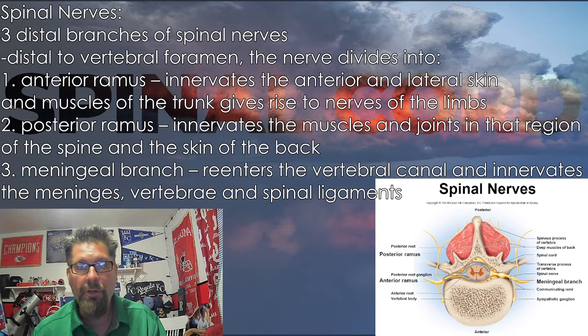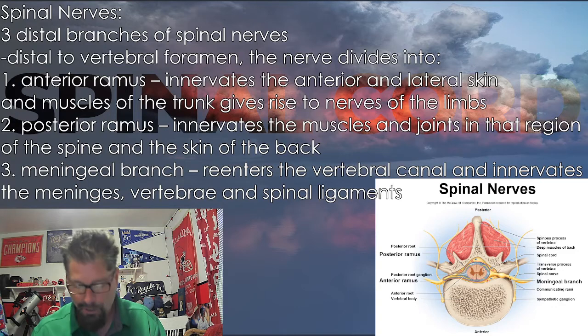Once you get off the posterior root and you form the posterior ramus, then the posterior ramus roots can come off of that and basically weave anywhere. Those roots are what touches every section of that level or region. When we say level or region, we're talking about each vertebra sending out a posterior and anterior ramus, and then they branch out from there to make sure that every muscle fiber, tissue fiber is supplied a nerve. The word innervate, you'll see on the screen a couple of times, simply means that it supplies, in this case, the nerve, but a tissue can be innervated for anything, supplying the needed resources.